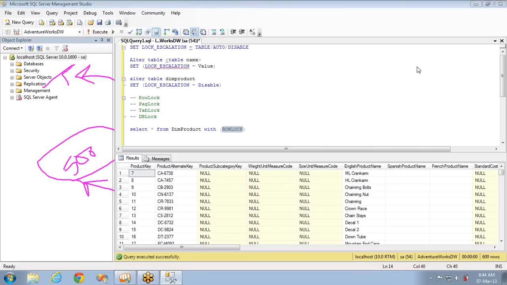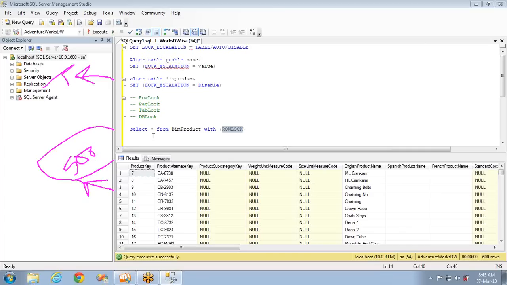So let me tell you one real-time example where we use no lock. For example, somewhere people are updating the records. In one process, people are modifying the data, deleting or updating. And if some other user or some other process wants to see the data present in the table, people prefer to go for no lock, which will not impact the other transactions or other locking mechanism that is already placed on the particular table. So that's one example where we use no lock.